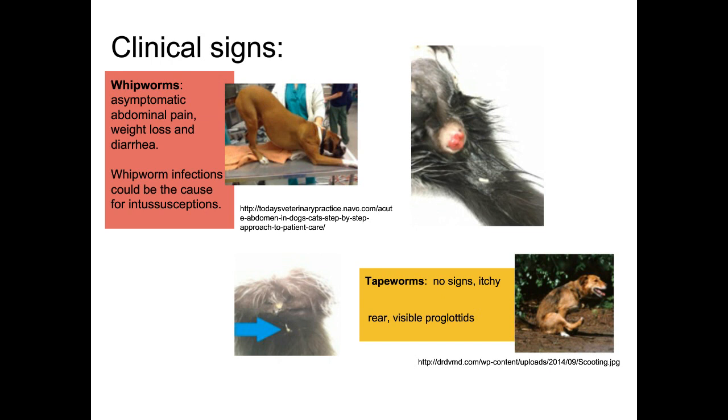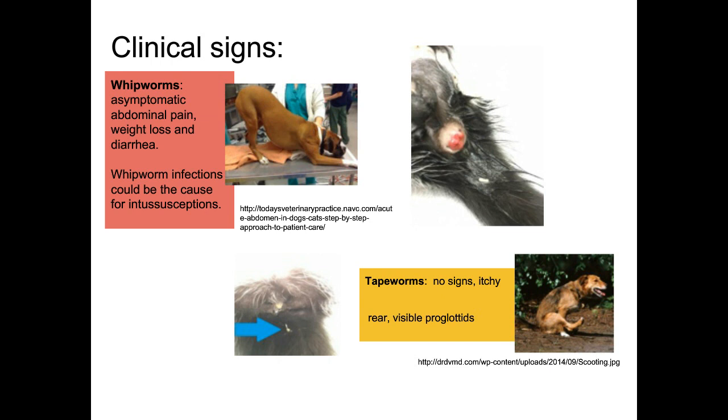Whipworms especially will cause you to strain to defecate because of the diarrhea. If they strain so much, their rectum will fold out of the body and cause a rectal prolapse. That is an emergency procedure where you obviously have to treat the intestinal parasites, but also have to push that tissue back in, because it's not used to being out in the environment and can become dry and damaged. So it's an emergency situation to get that taken care of.